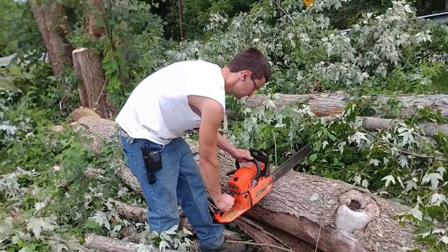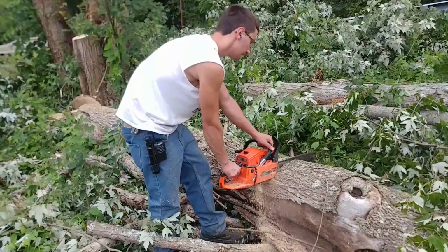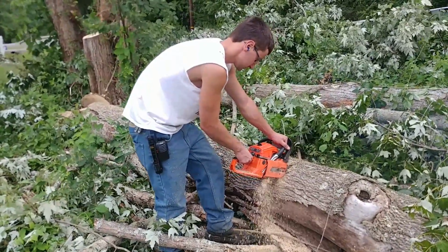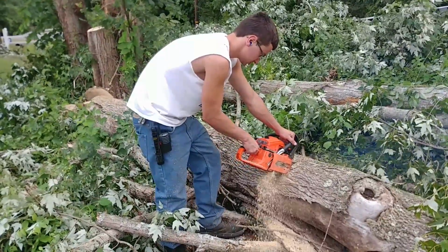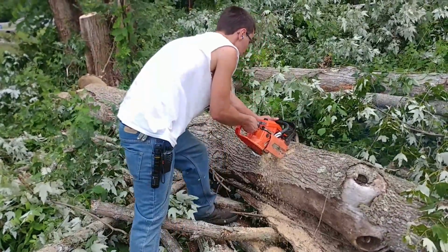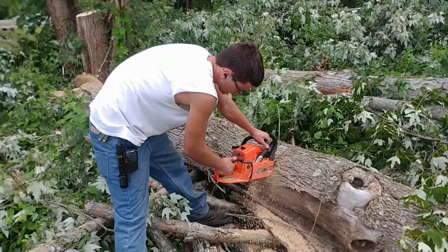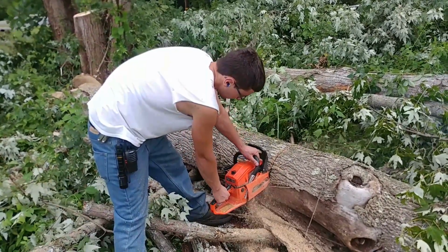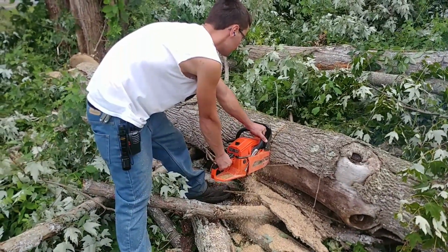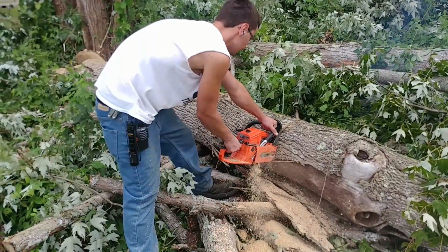So we're just making the cuts. This was the big ash tree. It's about, was it 16 inches at the base, I think? Something like that. And we got 2 9-foot logs out of it, and a couple tops that were a pretty decent size too. This was a pretty fat tree almost the whole way up. So we're just making a cut here at 9 feet, and then we go further up and make another cut at 9 feet. But there's wood and branches laying all over the place.